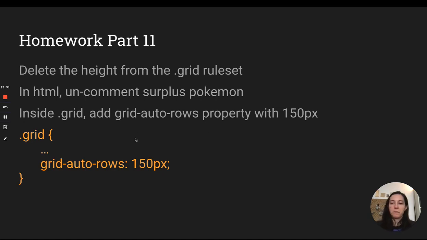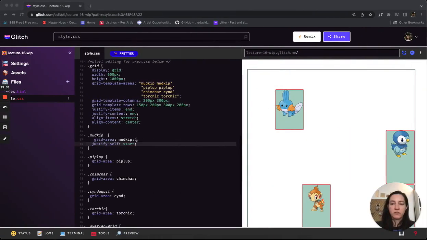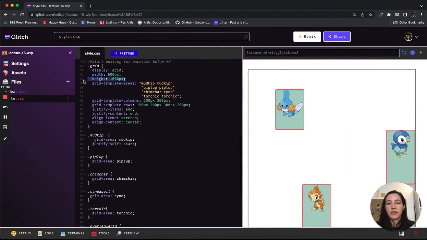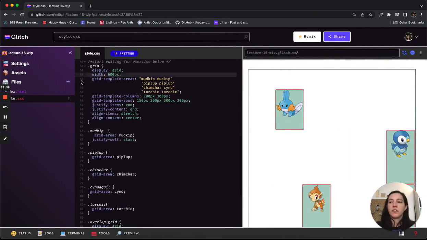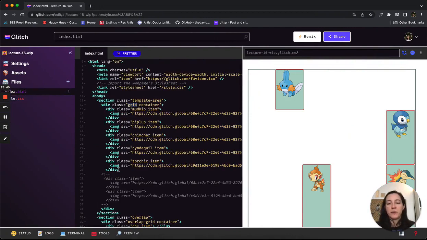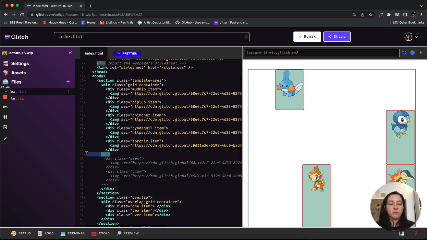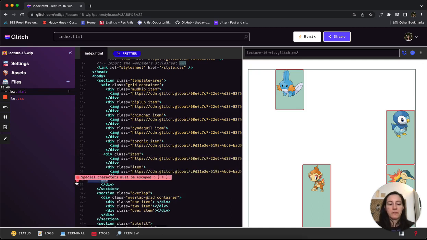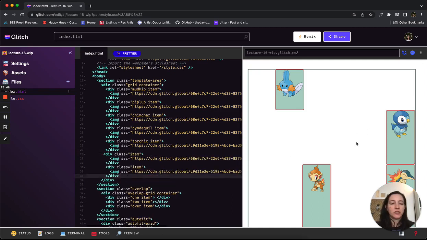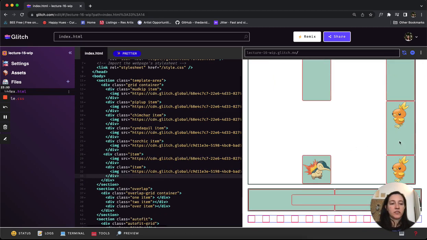You can see here I have some extra items commented out. Go ahead and bring them on back. They're just an additional Torchic and Cyndaquil because I am unoriginal.